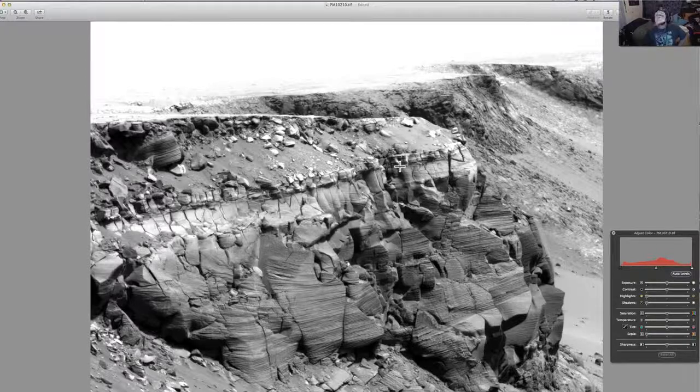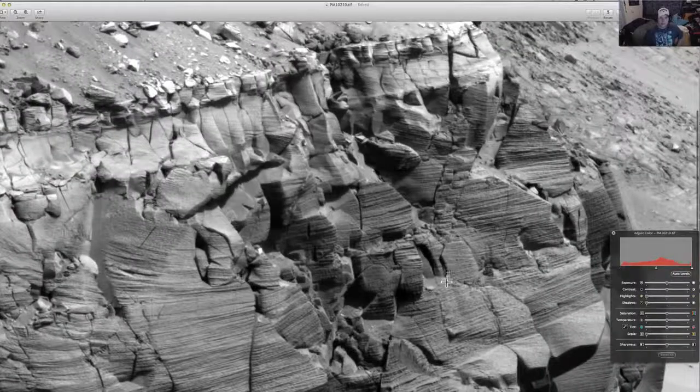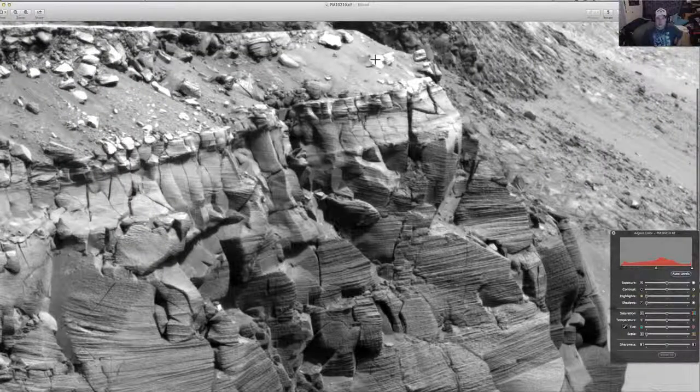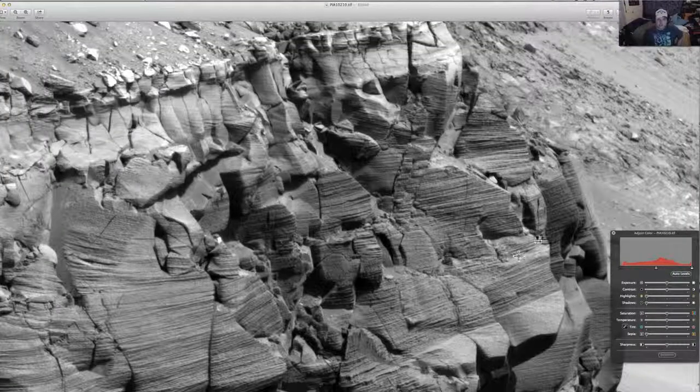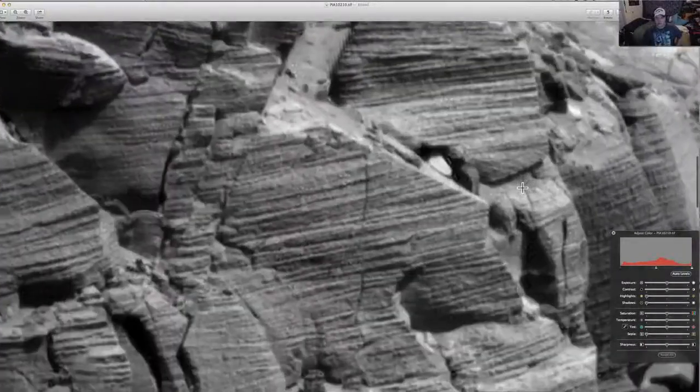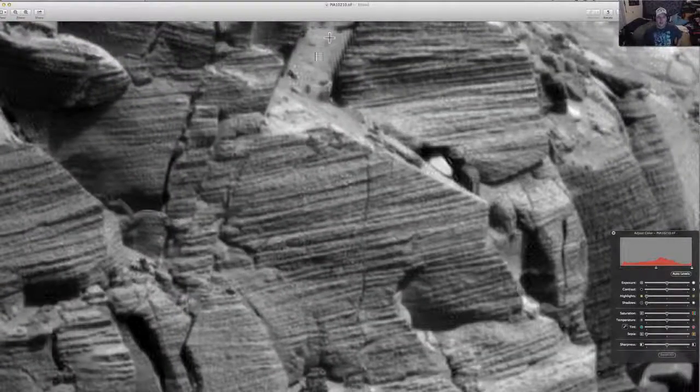But let me take you to the main anomaly first, and well, it's over here. See how you've got this? See how you're coming down the mountain here. It's almost like there's this walkway here, and it comes down. And I've seen this in Egypt, and I wish I could find the actual one I found. That picture, I wish I could find it. I gotta find it for you guys.